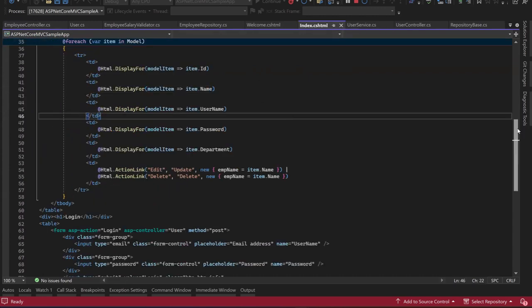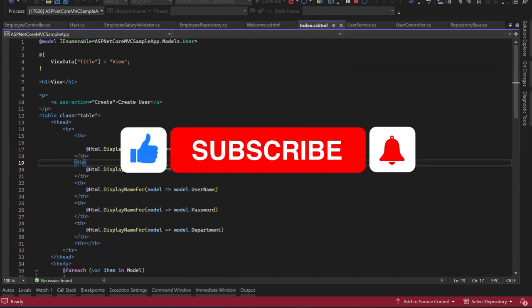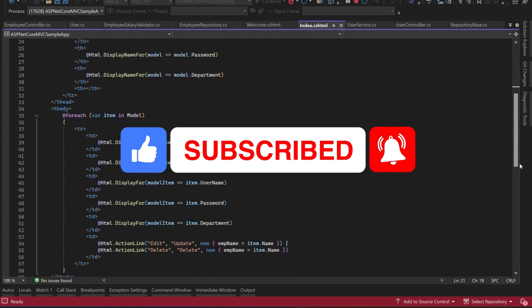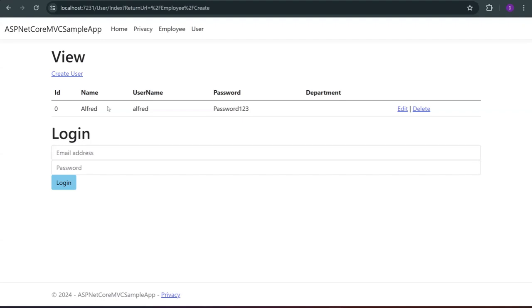What I'm seeing here, all of this, create user and all that, is the user data which is already available, and all of that is here under index. So under index it shows all the user information because there is no authorize on that view or action. So you are still able to see the information, but you cannot create a user.